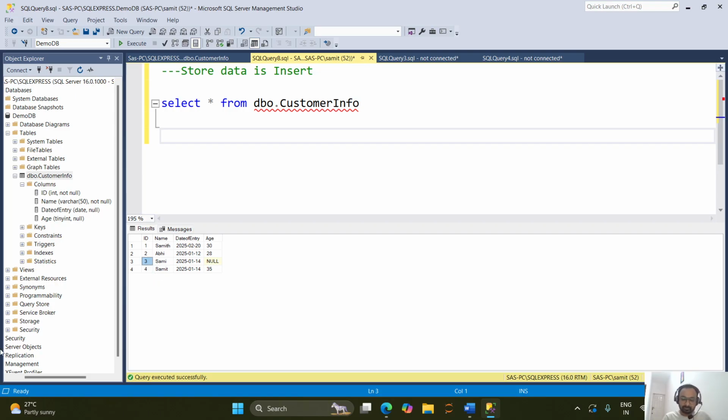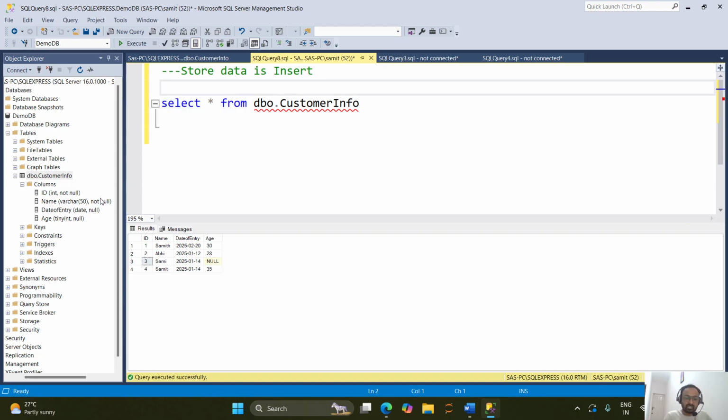So here I have a requirement. I wanted to update the age for Sami. There may be, fortunately we only have one Sami, but the best way is to use ID, because ID won't be repeating. In this case we did not set a key, but generally that is how it works. So how can we write the query, right?